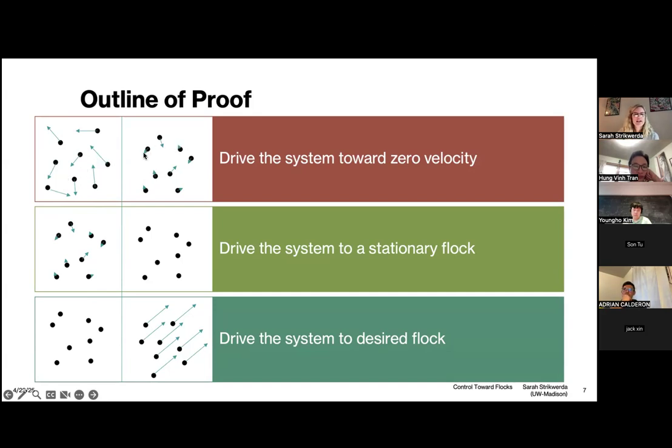Then what we want to do is drive the system to a point where all of the velocities go towards zero velocity. And once we're towards zero velocity, we'll actually be able to get to a point where the flock has exactly zero velocity. And once we're at zero velocity, then we can drive the system to our new desired flock that has this constant velocity for each of the points. You'll notice that the points do move around a little bit. The configuration doesn't stay the same because it's now just a generic flock. So for this theorem one, this is just any flock.